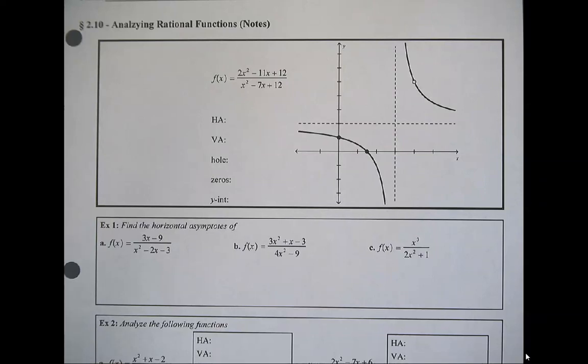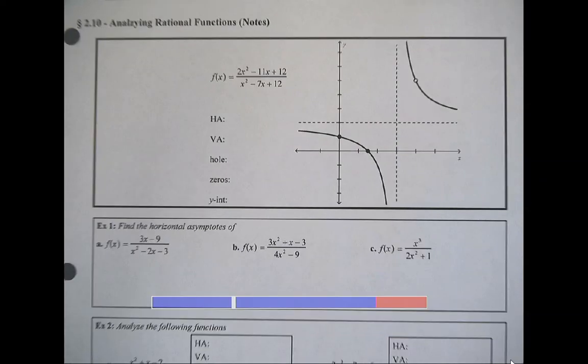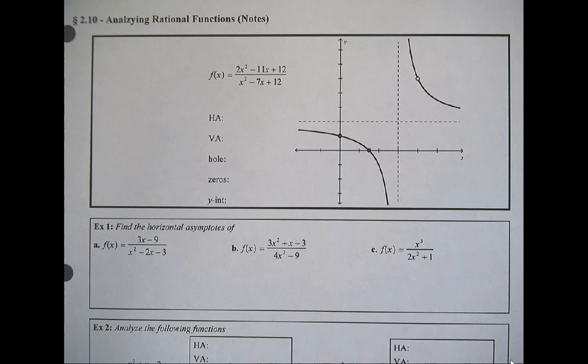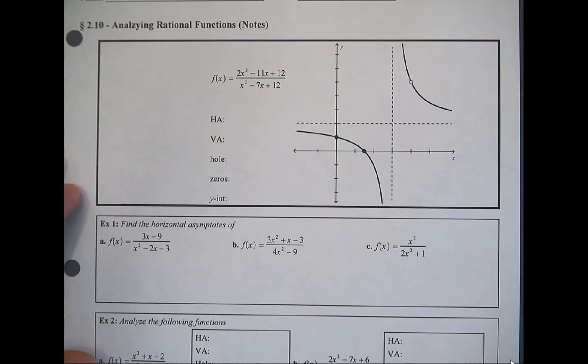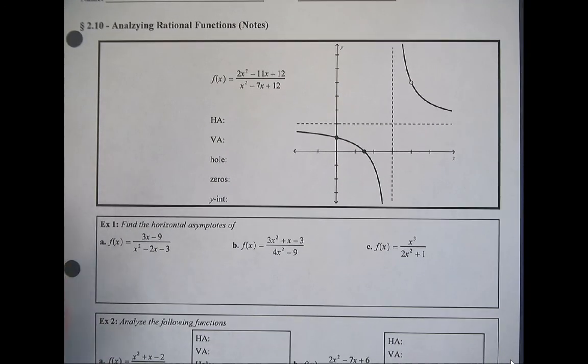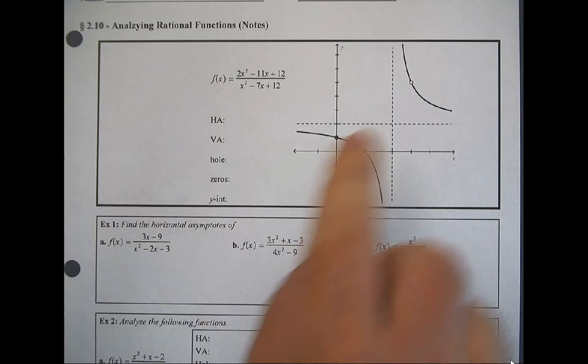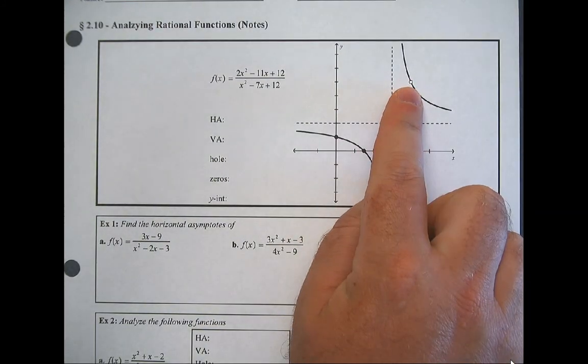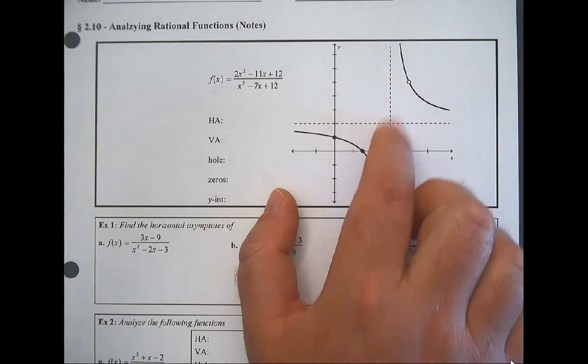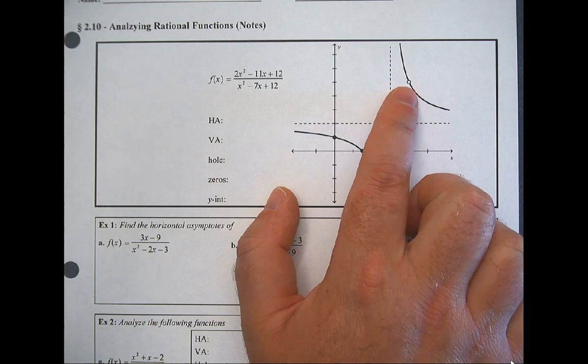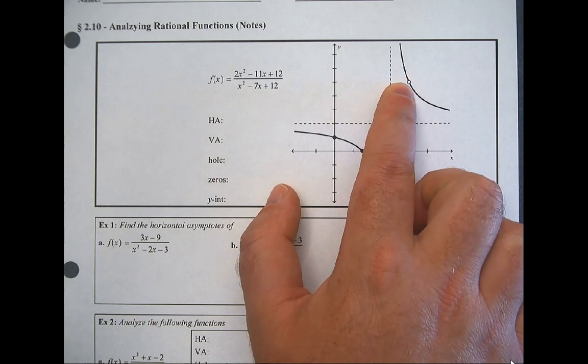Hey folks, today's topic is looking at rational functions. So we spent a lot of time doing polynomial functions. And then the other set of functions that are really helpful, especially when it comes to the calculus, are these rational functions, because we get this sort of weird stuff that happens. We've got these asymptotes, and we also have this little point that's missing, which we call a hole.